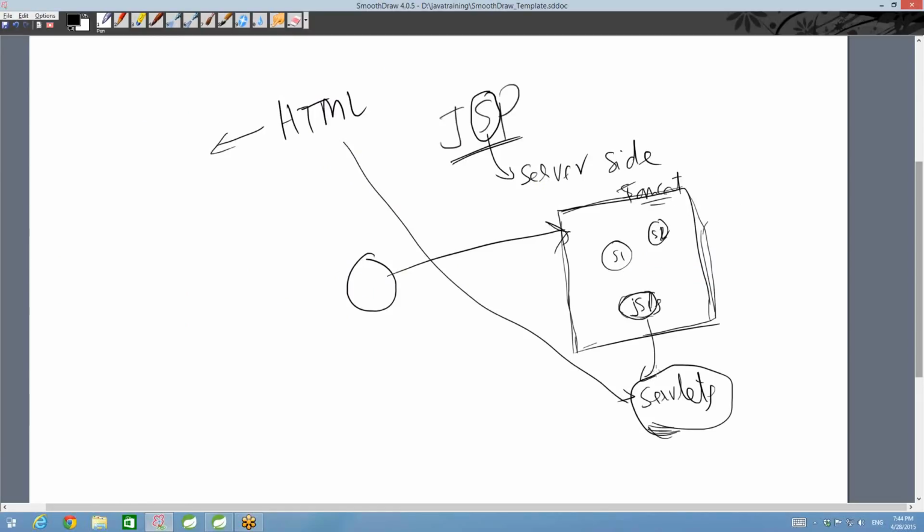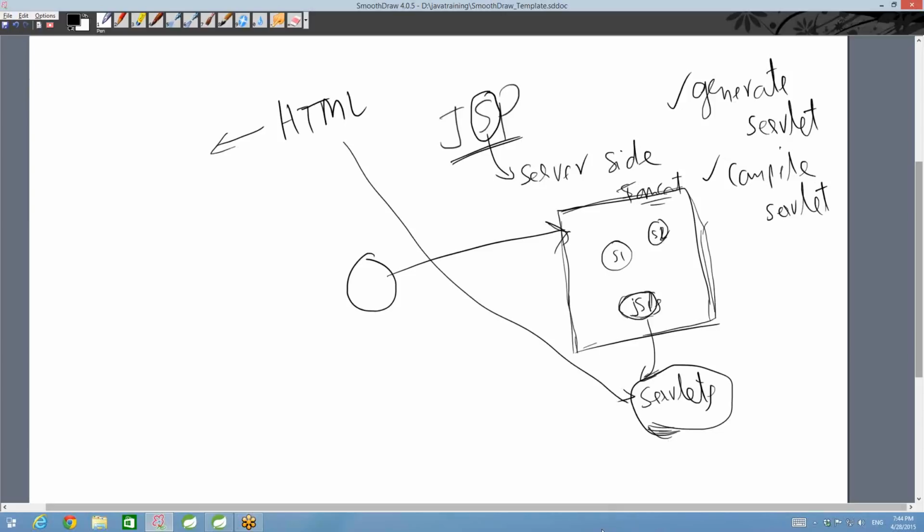And then after you get the .java class, it will be compiled too, because every Java class has to be compiled before it's used by the JVM, right? So it will generate the servlet and compile the servlet too.